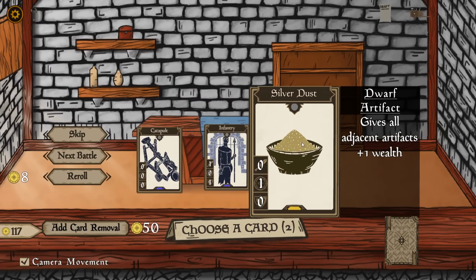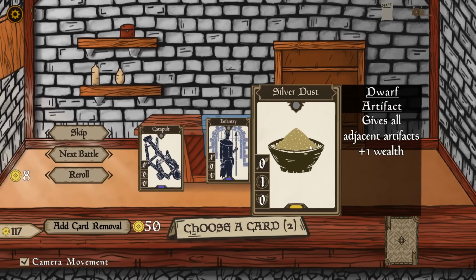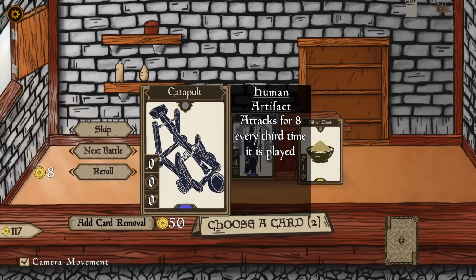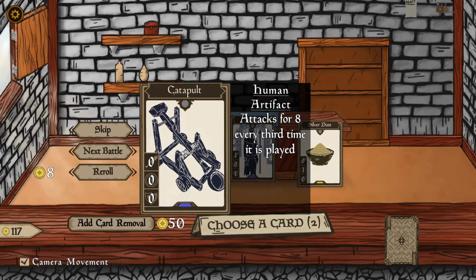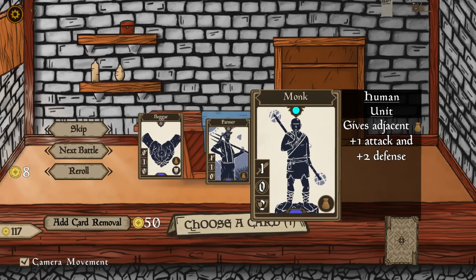Silver Dust, all adjacent artifacts +1 wealth. I mean, that could be our 4th. That could be our 4th artifact. For dwarves. But human and artifact right now is too good to do.